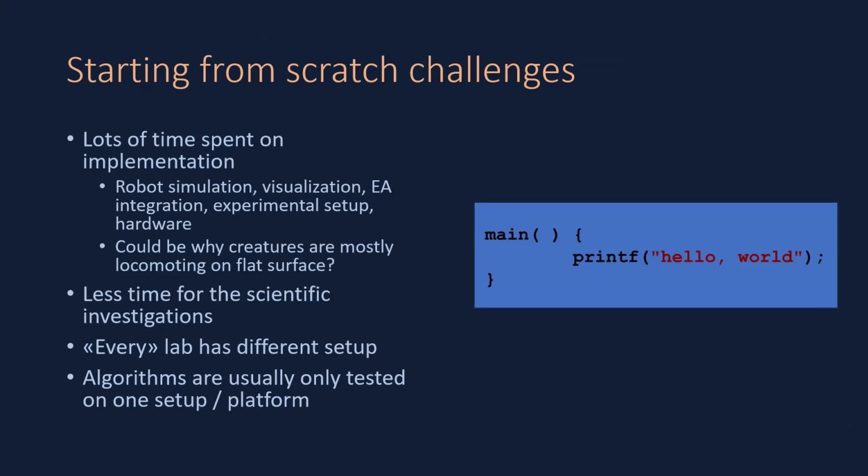And also, of course, you have this challenge. You set up a very nice environment and you show something very interesting, but then you have only shown that this thing works in your specific environment. And maybe if you think about it, that's not so convincing. You can see some learning effect or speciation effect, but it only exists in your constructed world. So it would be nice if one could more easily test things in different worlds or environments as well to make the results more valid. Otherwise, it's only one setup. So that's where I'm going at now.